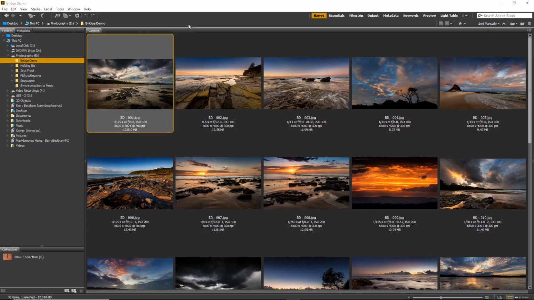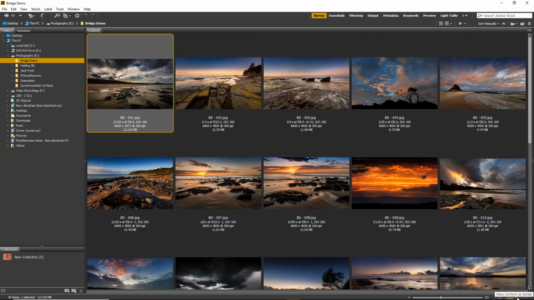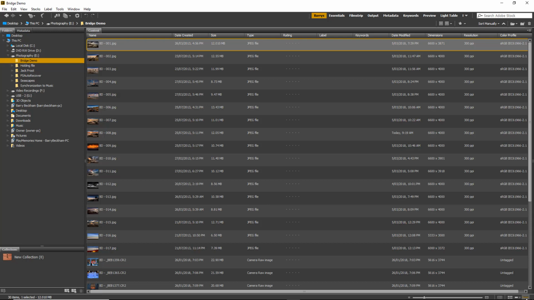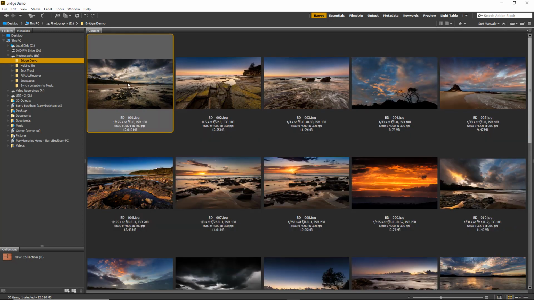There are one or two view options down at the extreme bottom right, but they're not really very significant. Just click on each of those and you can see exactly what they're going to give you. But I'll return to the way I like to view my thumbnails, which is in my own personal screen. The menu options such as File, Edit, View at the top left, they largely replicate options that we have elsewhere, and I think we're going to cover most of those gradually in our videos.